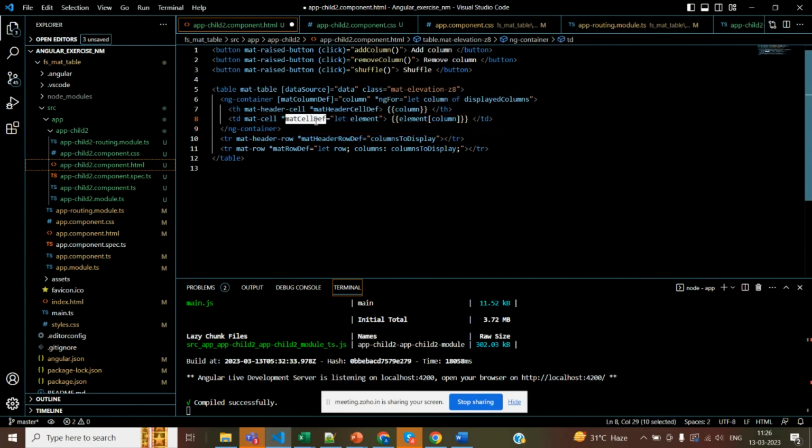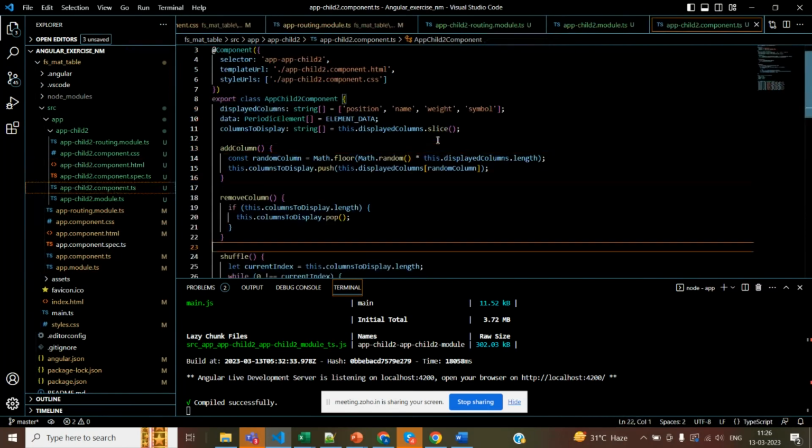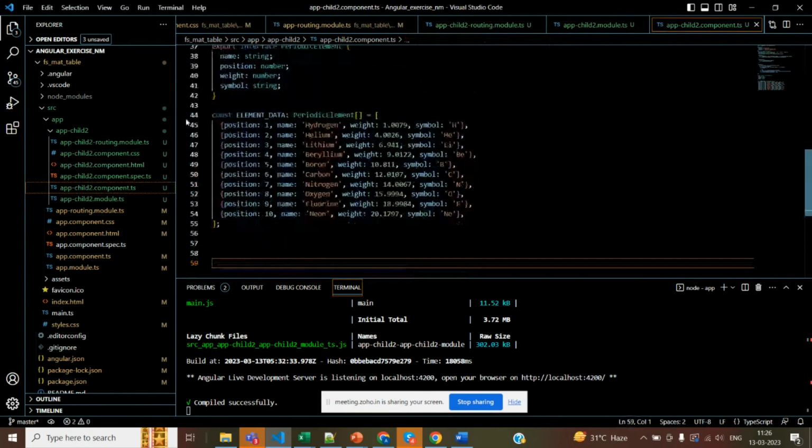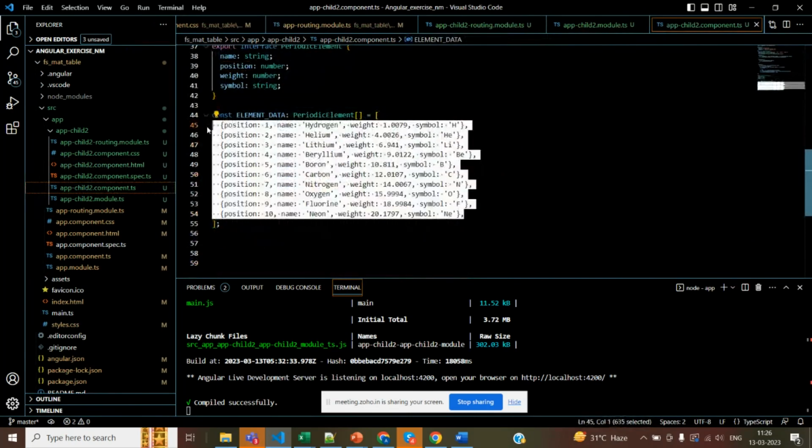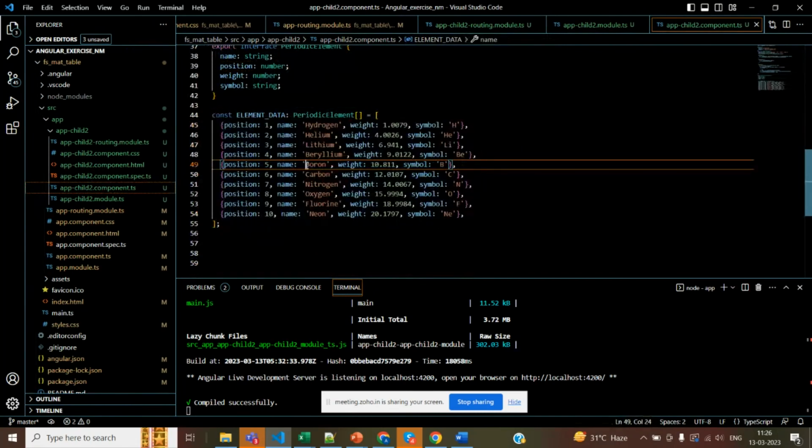What are the cell definitions? We have defined all the things we have to insert, binding the cell values with the appropriate column. These are all the values which I need to insert inside each and every cell.